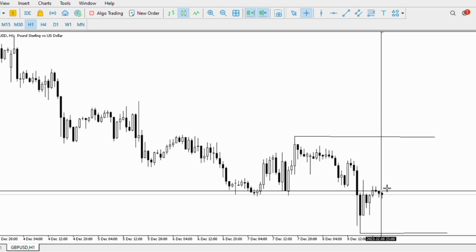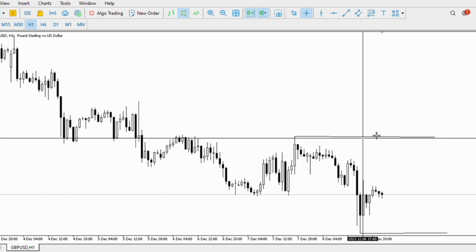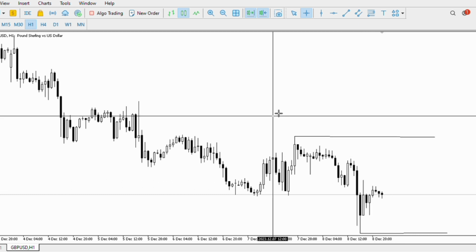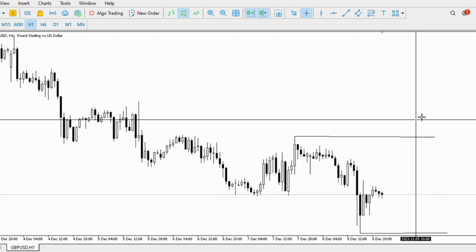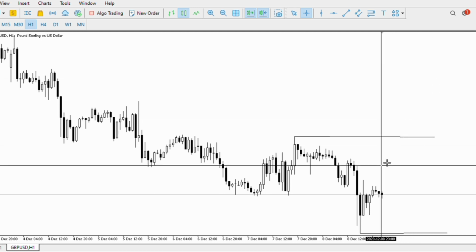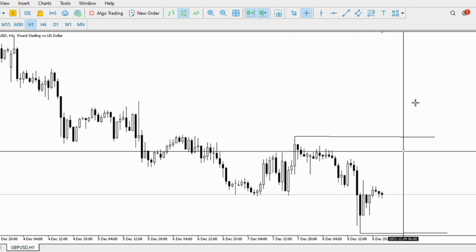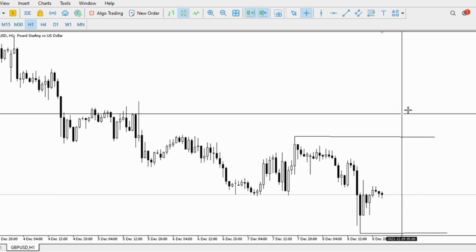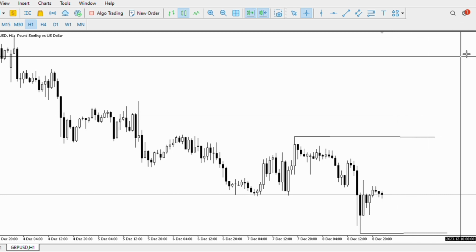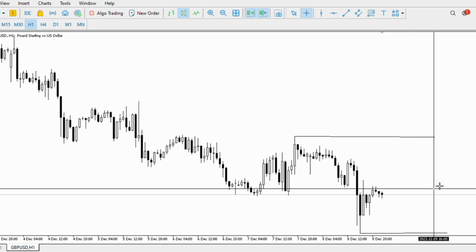But if we have a break of structure, that is, if price breaks high, signifying the fact that the fair value gap on the weekly time frame is taking action, that is, it wants to push price higher, then you have to understand that with a break of structure, you have to switch your bias from selling to buying. If price should break this high right here, this lower high right here, you can look for any fair value gap you can find in that impulsive move, that strong move. Those fair value gaps that you can find can be an entry point for you to buy this currency pair.